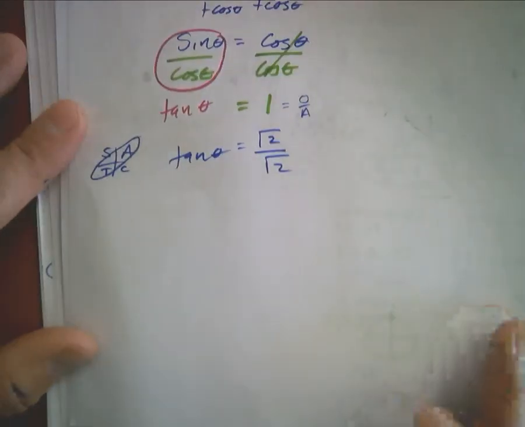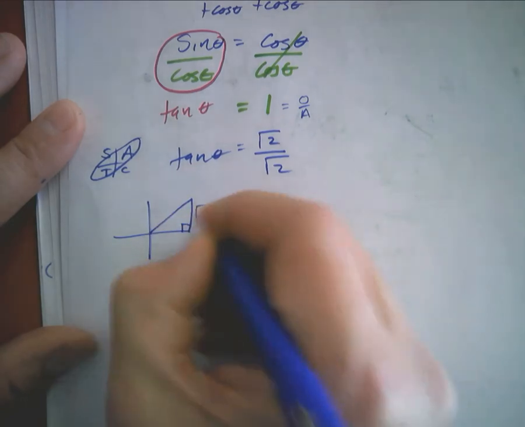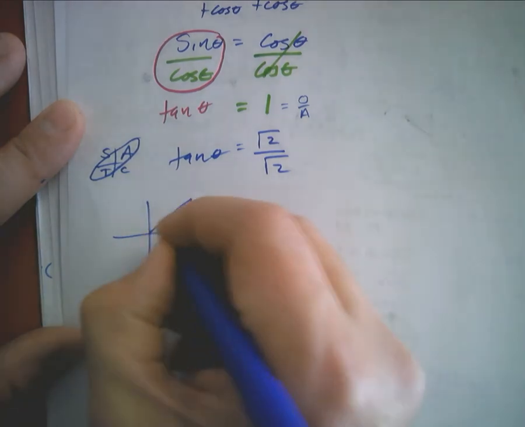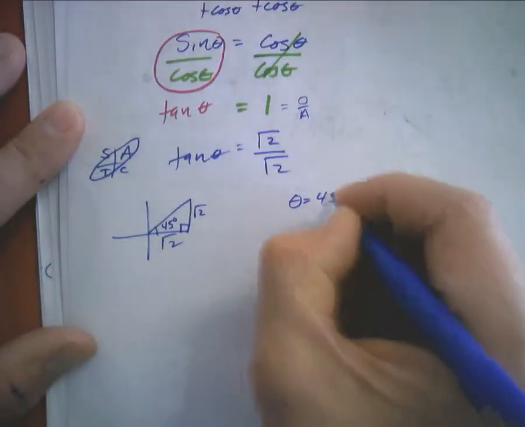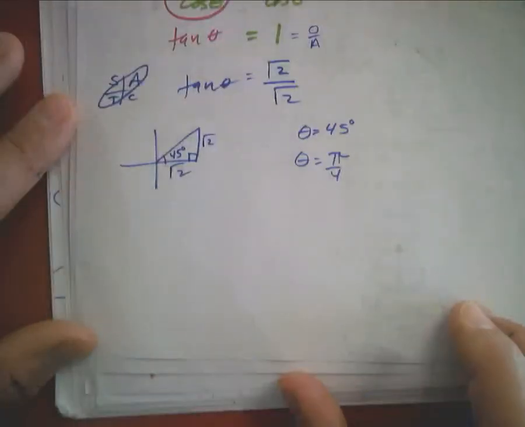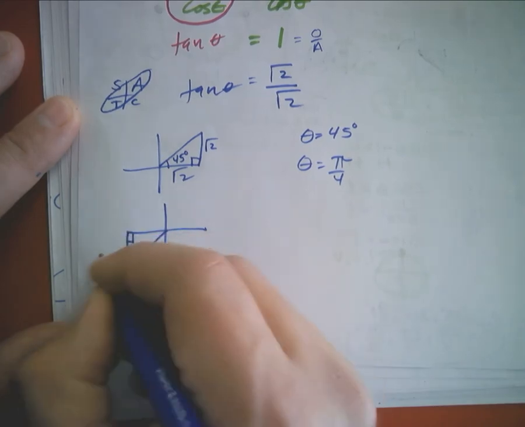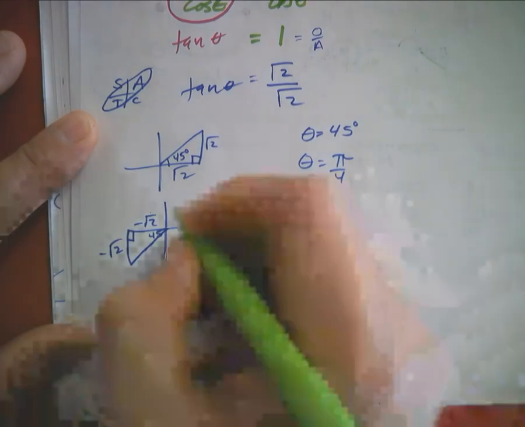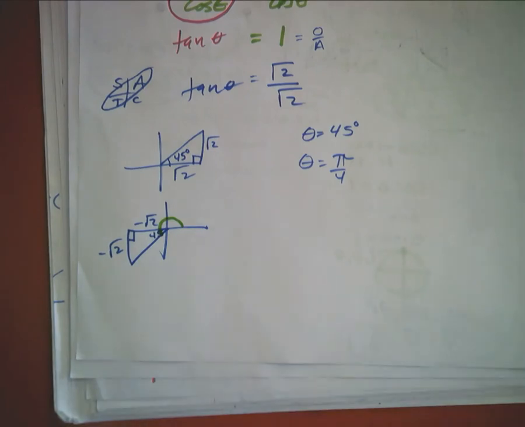Okay? So as I take a look, I draw my little triangles there. Some of you guys know the answers already, which is awesome. So we got root 2's. So that means that's a 45-degree angle. So that one is 45 degrees, which is pi over 4. And now the other one is in quadrant 3. That's a negative root 2, a negative root 2. That's still 45, but I want the big angle. That's 45 degrees past 180.